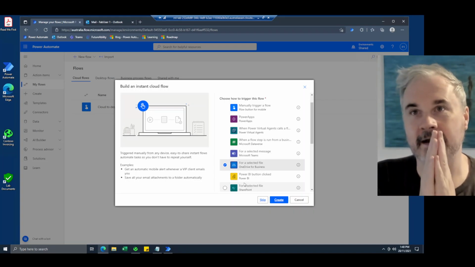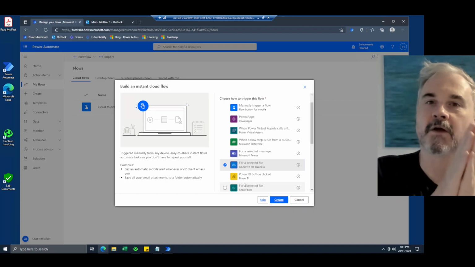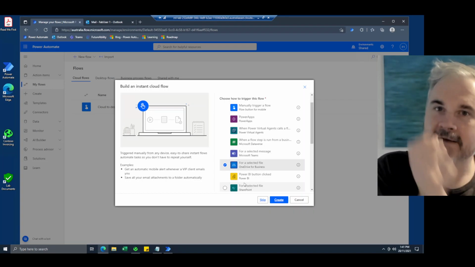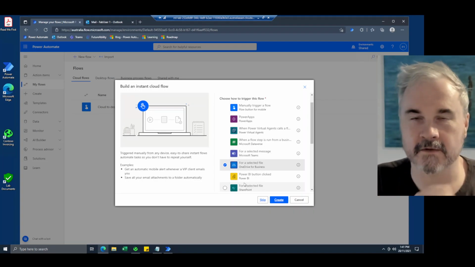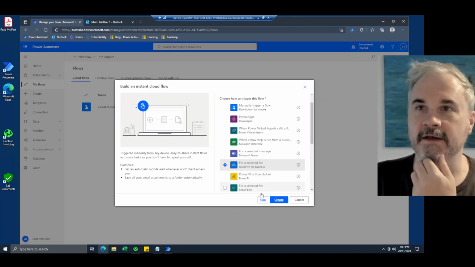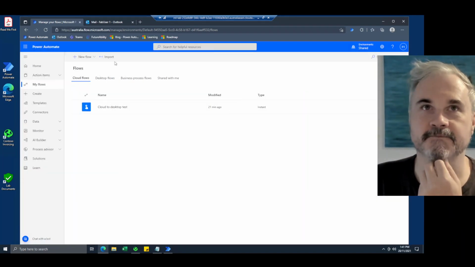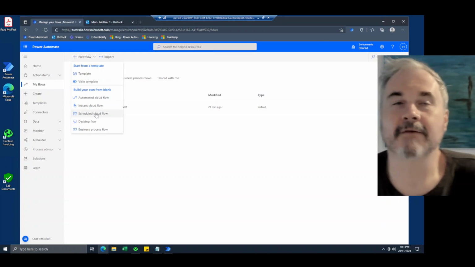Not only that, when I choose for selected file OneDrive for Business, all of the data for that file will be available in the flow that we create. So it's a pretty neat feature of an instant flow: it surfaces where the user is. Then you have scheduled cloud flow.